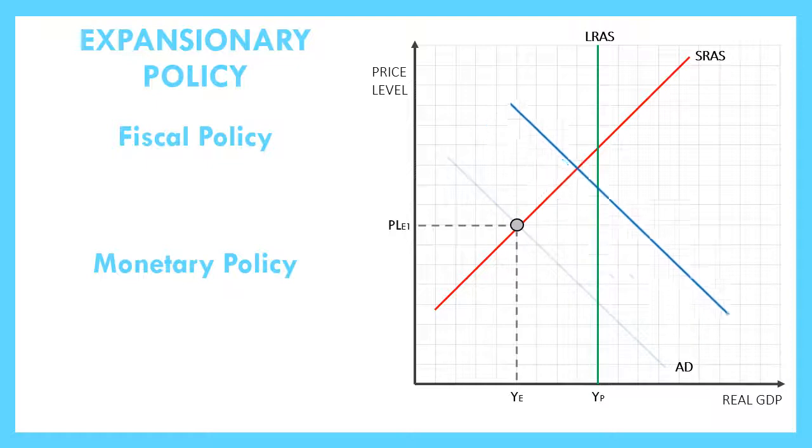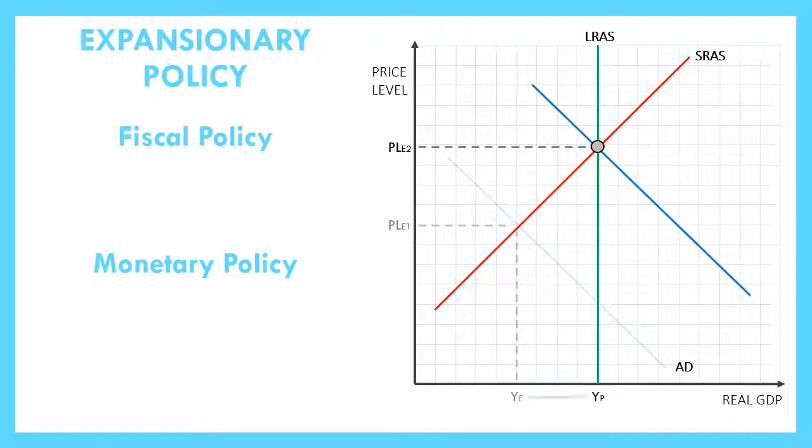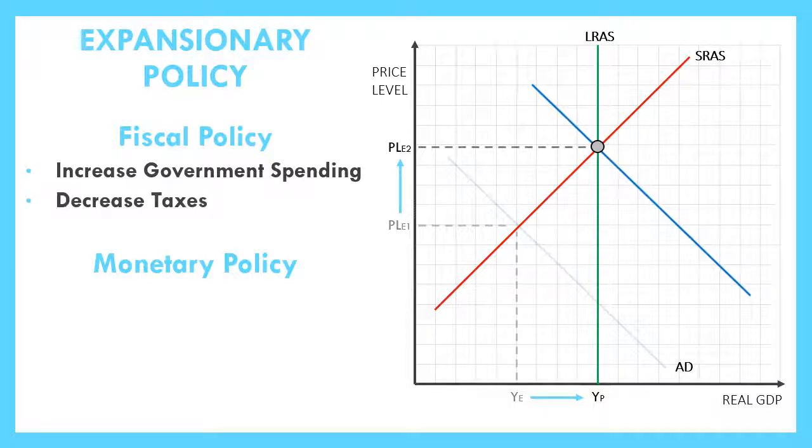Well, again, we're trying to get our aggregate demand curve to increase. Getting our aggregate demand curve to increase is getting our Y to increase. And again, if we want Y to increase, what we have to do is see either the C, I, G, or X sub N increase as well. What the government might do, what they have power over, is increasing government spending, which increases the G. They could also decrease taxes. Decreasing taxes gives more disposable income to consumers, and by doing that, it increases consumer spending.